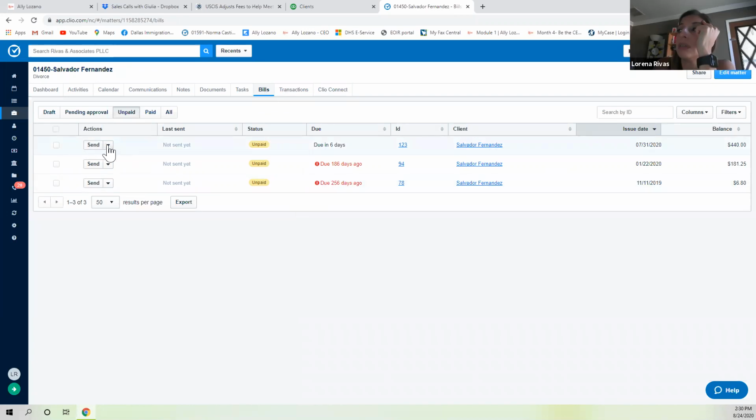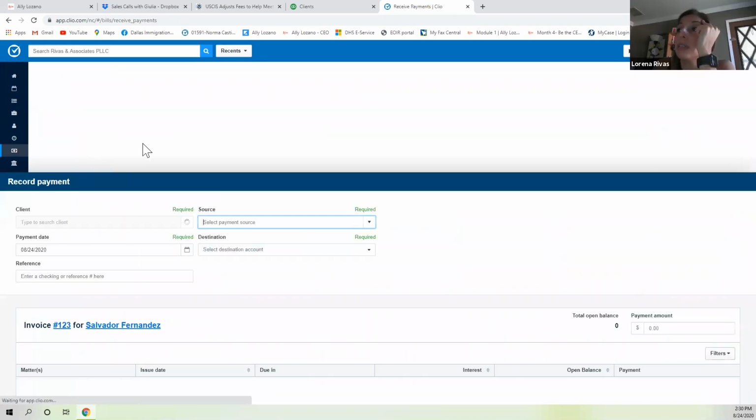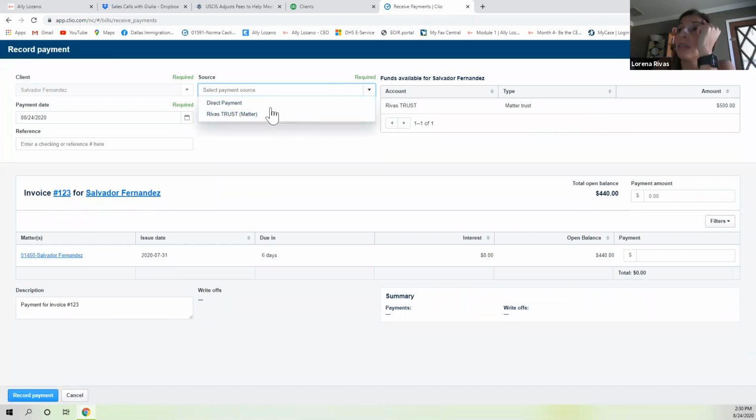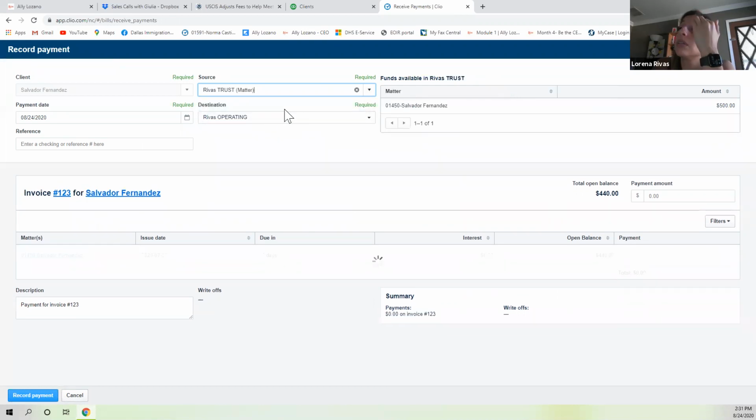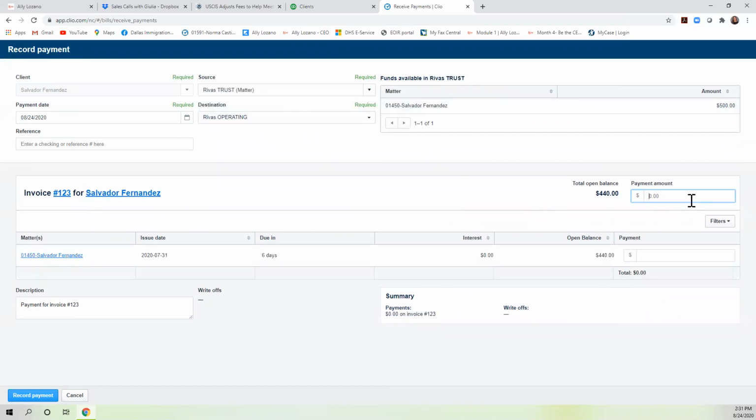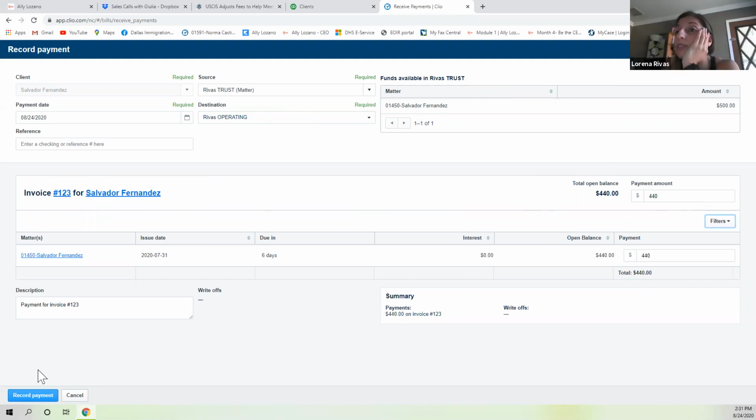This is what I do. Okay, so then maybe I'm wrong. He doesn't owe that much. He has no money in trust. I show he has money in trust, so that's me. Record payment, 440.